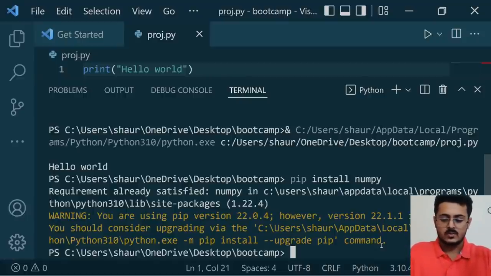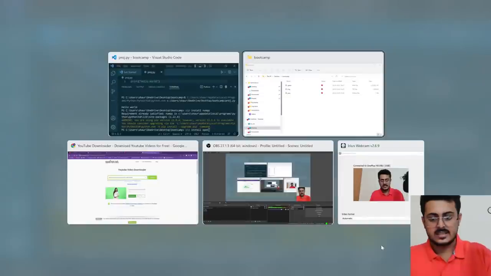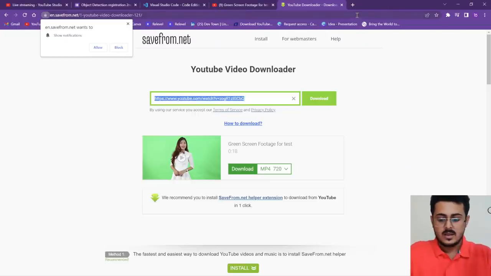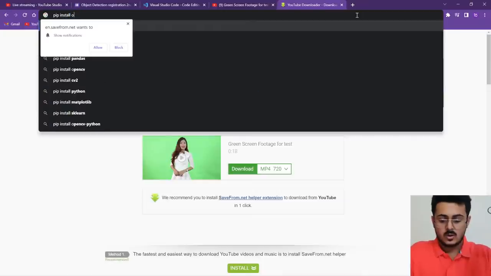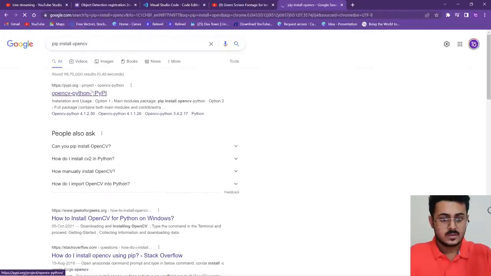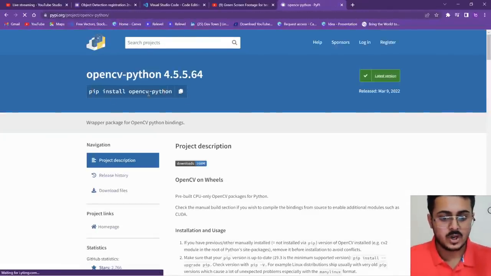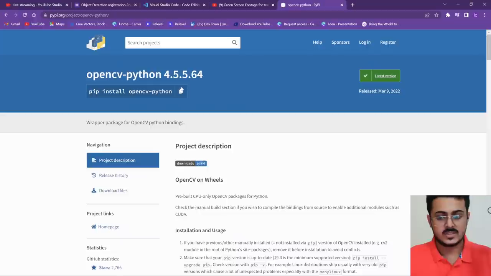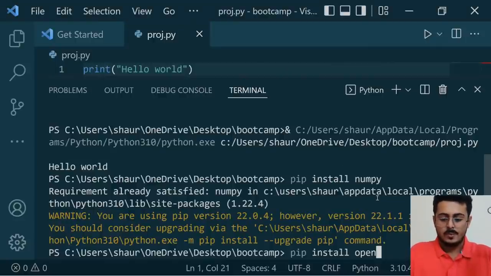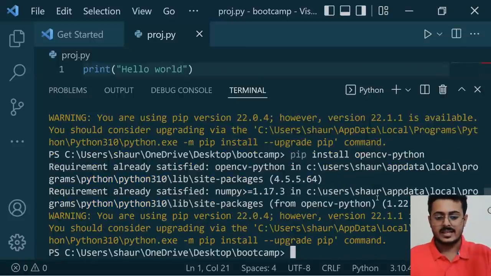The next thing we want to do is pip install OpenCV. Let's see the name of that particular exact file. The code for that is pip install opencv-python. You can just copy it from right over here, or else you can just type it as well, pip install opencv-python, and then click on enter. It says that I've already installed it, so because I've already installed it, I don't have to waste a lot of time right over here. So this is how you are going to proceed further, guys.